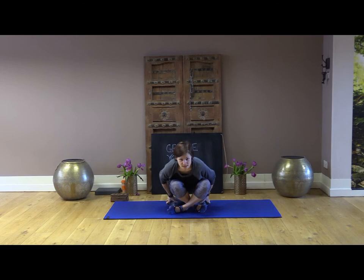Make sure you've got some drink next to you, a glass of water, tea. It's always handy to have a drink during the session. I'm going to start cross legged. You can sit on the chair right now. If you've got really tight hips, that's okay as well. You can use a blanket or pillow. As an example, I'm using a block. So let's pretend this is my pillow. I'm sitting a little bit higher to have a better position with my hips.